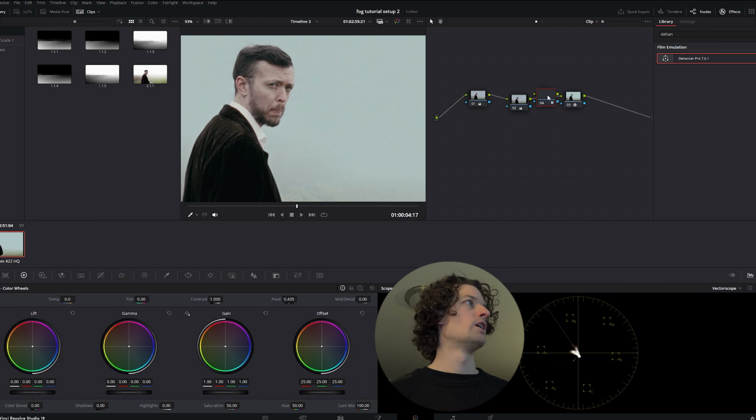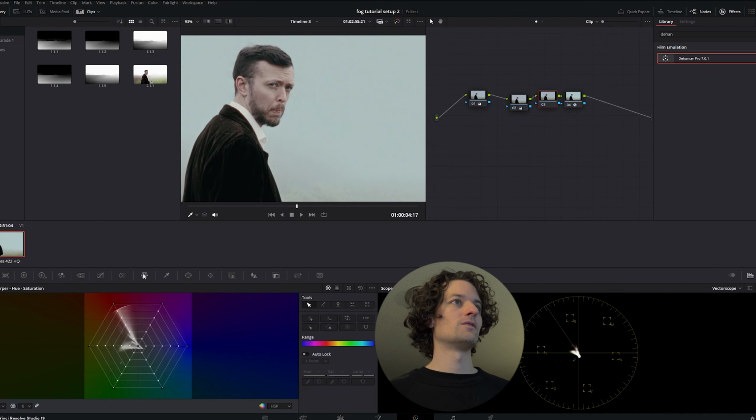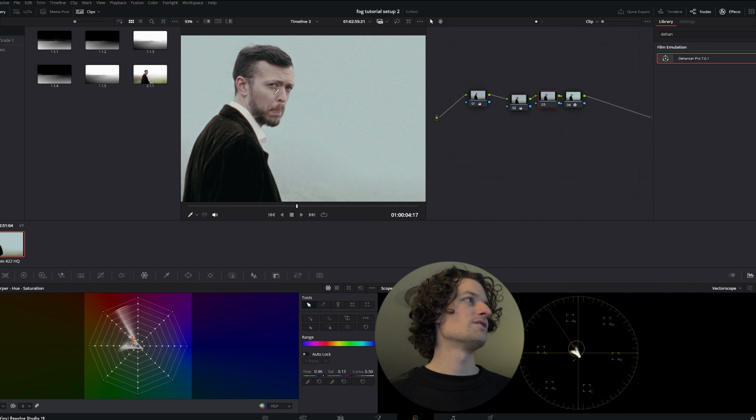I usually add another node here just to dial in the skin tone. I go over to this color warper, usually change this to 8. And if you just use the eyedropper tool, be very subtle with this. It's way easy to get out of control, but look, you can trim into the hole and undo. You can take this and drag it over closer to that line.